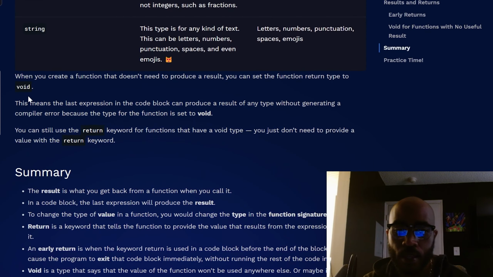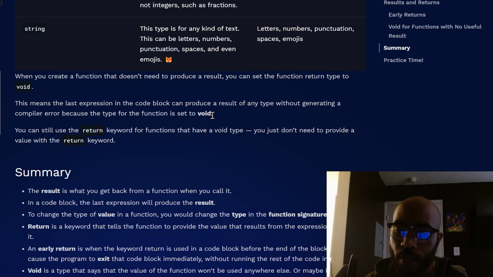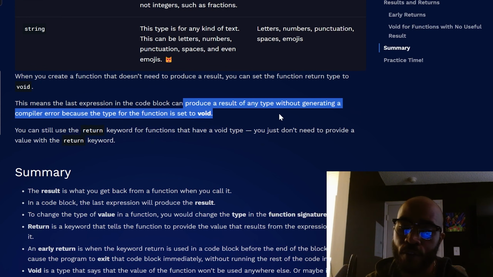All right. So this means the last expression in the code block can produce a result of any type without generating a compiler error because the type for the function is set to void. So there's the advantage of using void, right? You can produce a result of any type without generating a compiler error.